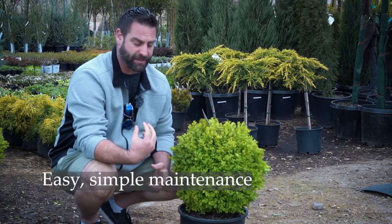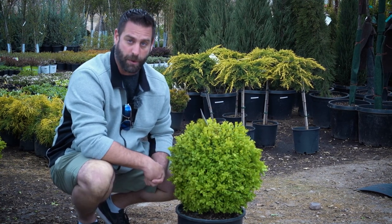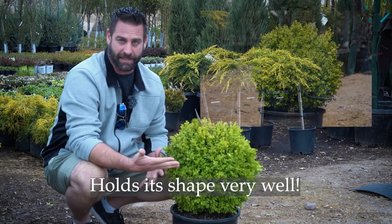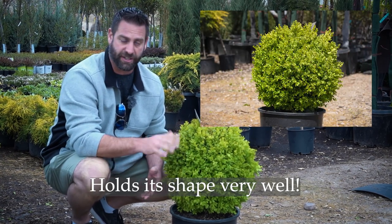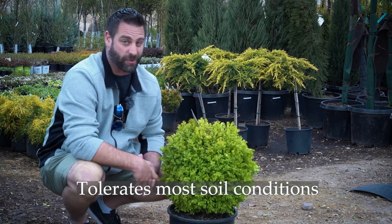But it's really cool to use in any type of English garden if you want to use hedges. A lot of formal designs will use these types of boxwoods. And they're really a no-maintenance plant. You just have to do a little bit of shearing, and they hold up to that really nice. And they'll grow in pretty much any soil conditions.